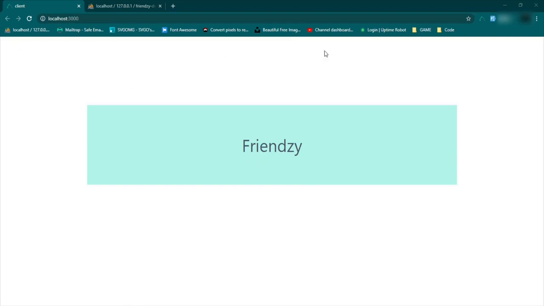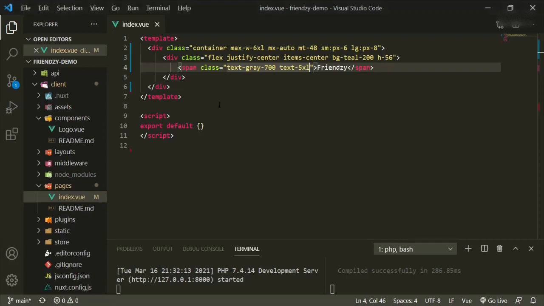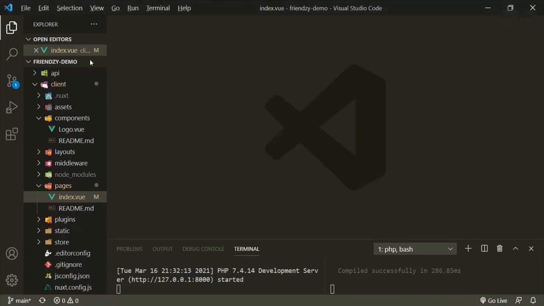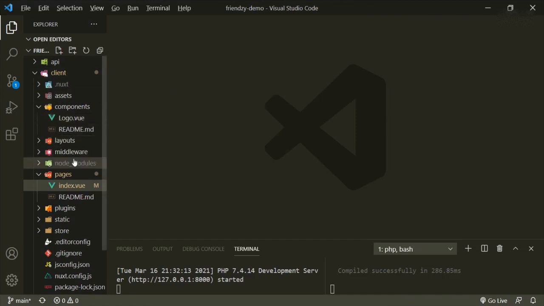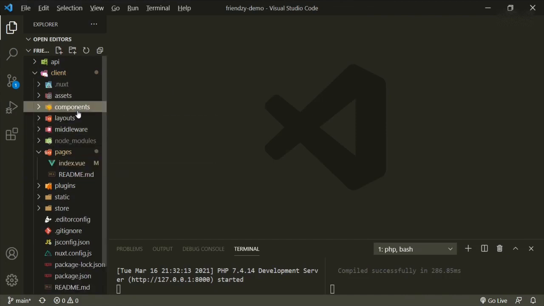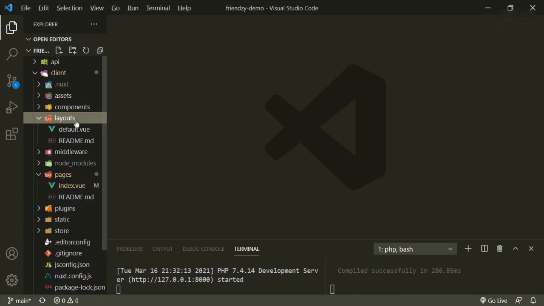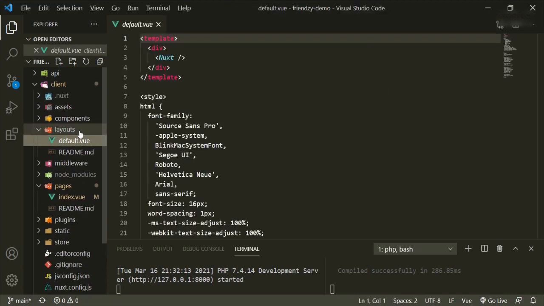Let's start working on this navigation up here that we need. To do that, we don't need this anymore, so we can close that. Where the navigation is coming from is if we go to our layouts folder and default.